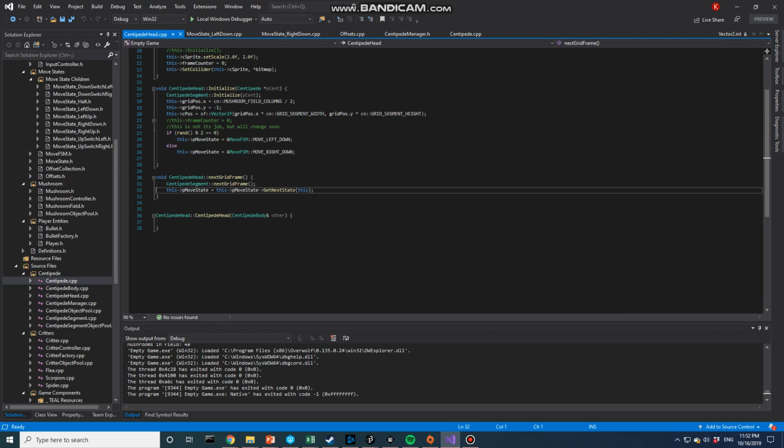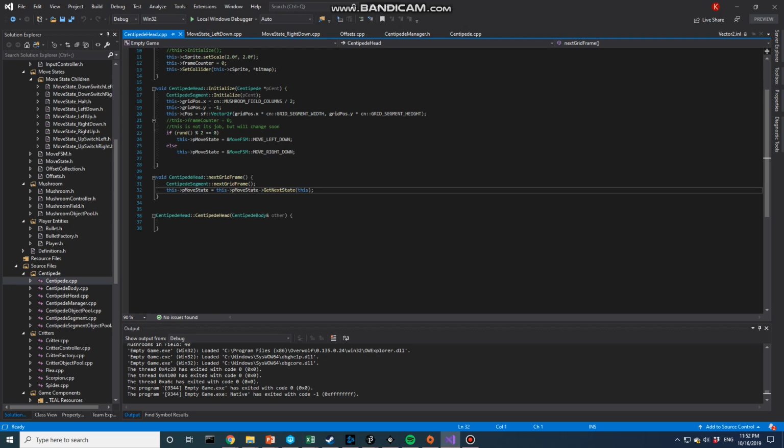So, this week I've managed to get the Centipede working, at least for the most part. I have its movement, its interactions with mushrooms down, its full body and turning complete, and I will show that in a bit. But firstly, what I want to show is that last week you mentioned you wanted to see my state machine in action.